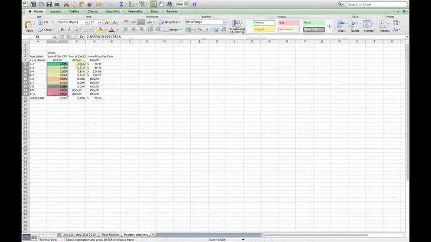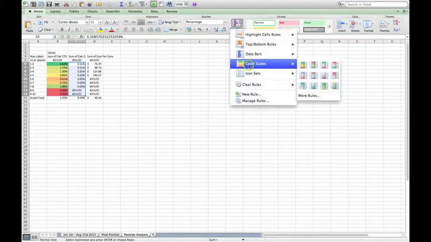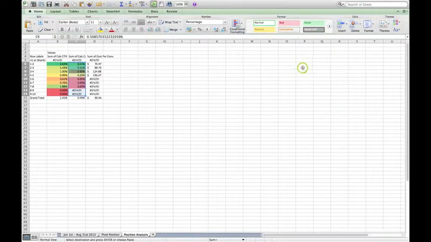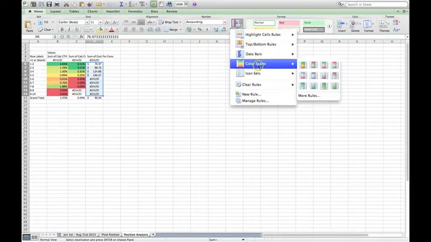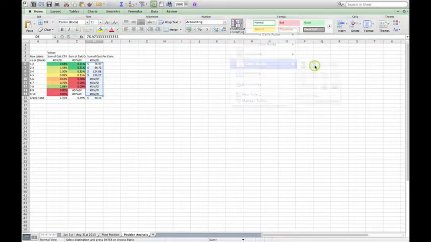We're going to do that also on the second column, but it's important that we didn't select the 2 columns together because we don't want our conditional formatting looking at column 1 and 2 as one data set. We want the conditional formatting to be applied to each column as a separate data set. And now in the third column, we're going to apply conditional formatting, but the opposite way. We're going to do it from red to green.